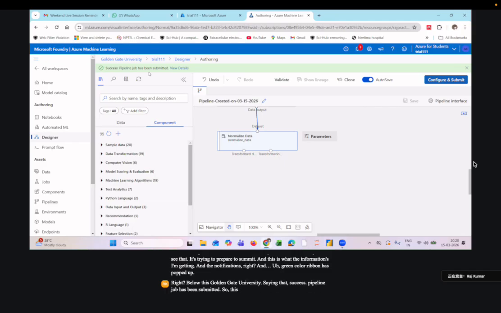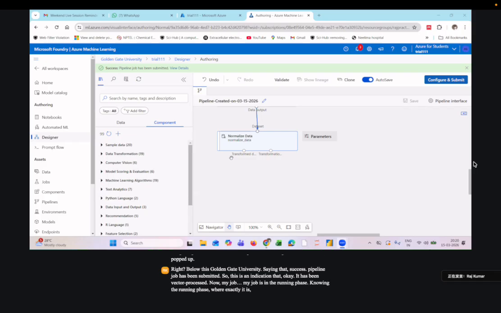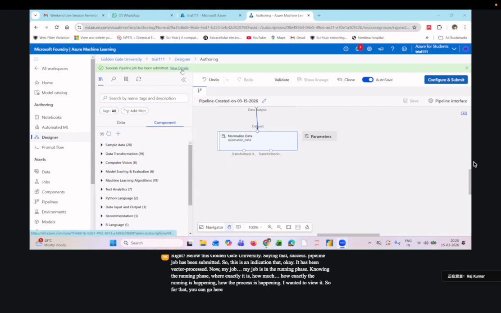So this is an indication that it has been correctly processed. And now my job is in the running phase. In the running phase, I wanted to view where exactly it is, how the running and processing is happening. For that, you can go here and click on view details.